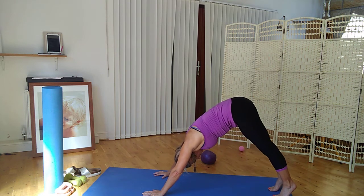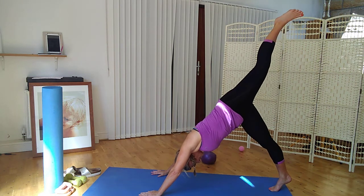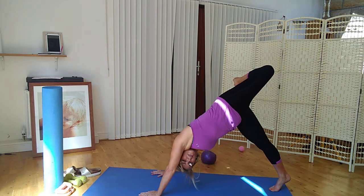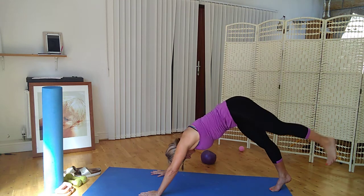So we're just going to literally take our left leg nice and high. Yeah? And then see if you can just open up a bit. You can kind of just turn a little bit as you aim to get that heel towards the opposite butt cheek. I'm not quite sure where the camera is. And then back again. Take it down.